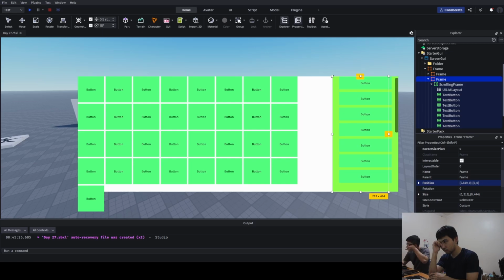So by default, we can scale the size of this to make it look stretched out like this if we want. But if we want to maintain this aspect ratio, then what we can do is hit the plus sign and insert a UI aspect ratio to this. And now if we were to change the scale of this, we can see that it's locked to the diagonal because we now added an aspect ratio constraint to it, so we can't stretch it out or make it non-proportional. We only have it in this width to height aspect ratio when we're using GUI elements.